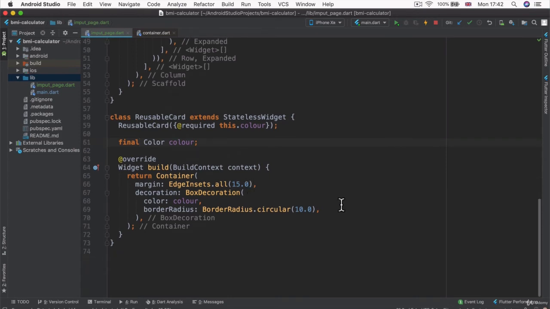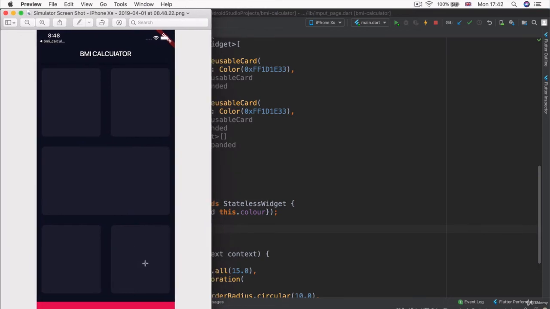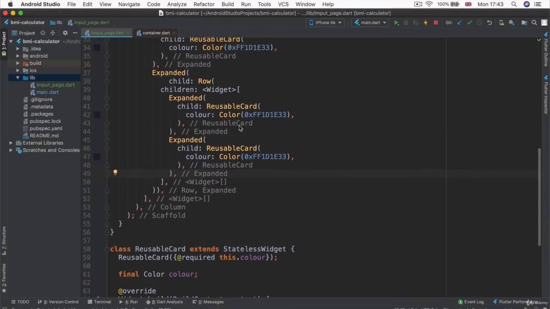Now, usually when we're writing our code, numbers and hard-coded things in our design are usually represented by a constant. So let's say that if we were to create the bottom part of our design, which is simply just a container that has a fixed height, then we might do that at the very bottom of our column.